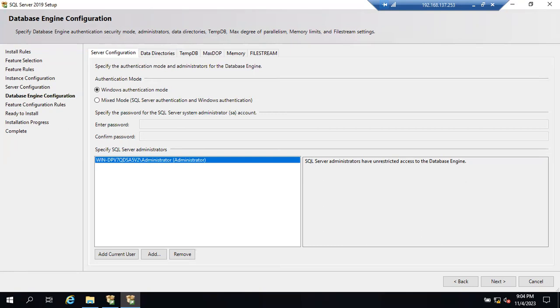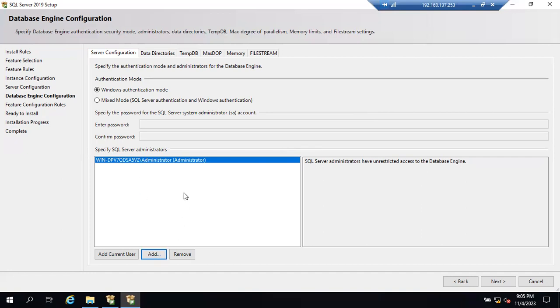Clear, guys? This is very important, but again, nothing to worry. In the security concept, I'll explain more about this: what is login, what is user, what is securable, what is principal, and how to give access. Initially, during the installation, just remember this word, add at least one account here, and the organization will add all the DBA accounts also. Why? Because this is not for me. This is for the whole DBA team.